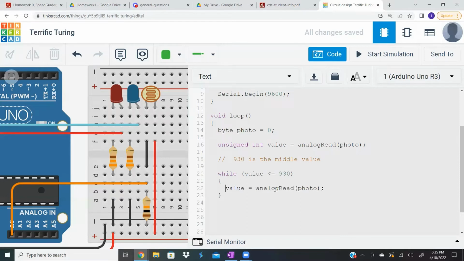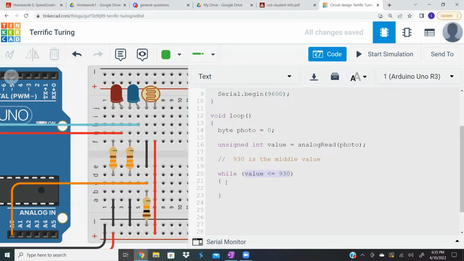Now, let me tell you real quick why we did that, and then we can add some stuff to this. Because a while loop can run repeatedly, it also needs an exit condition. Let me get rid of the exit condition for now. I'm allowed to get into it because on line 16, I have a way to get into the while loop. So if I get into this while loop because value is less than or equal to 930, then I'm going to come in here and run this once. Sorry, it's not going to read it, it's going to run this once. It's going to come back up and check this condition again. Is value still less than or equal to 930? Yes, it is. And it's going to run it over and over again.